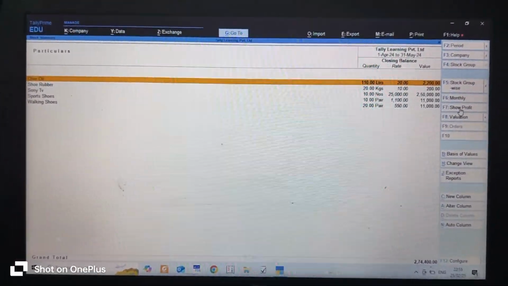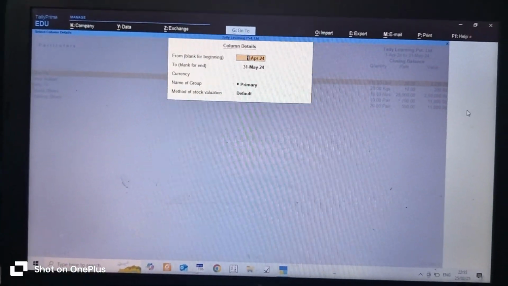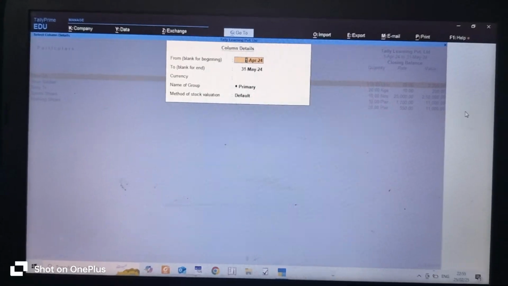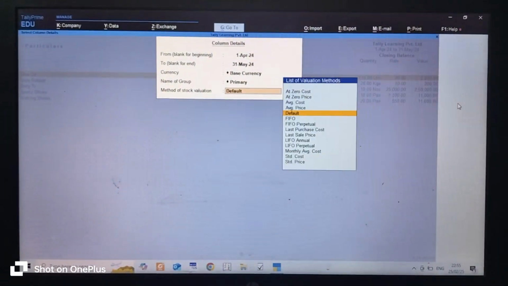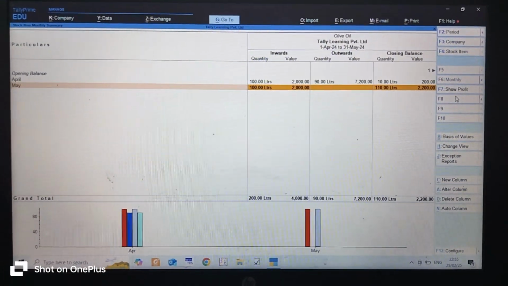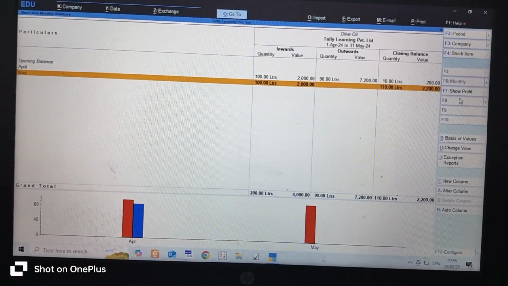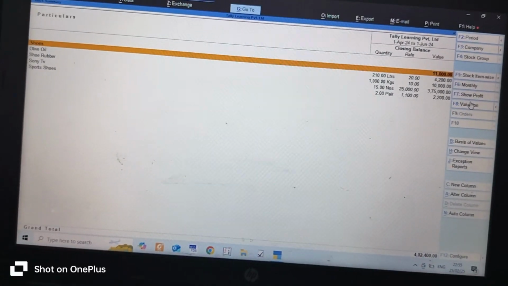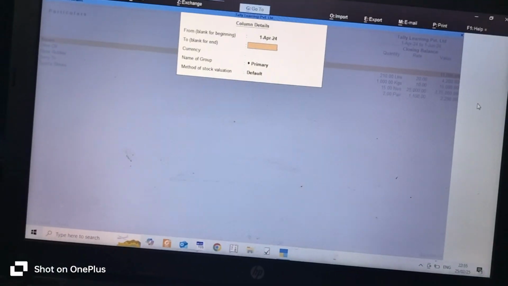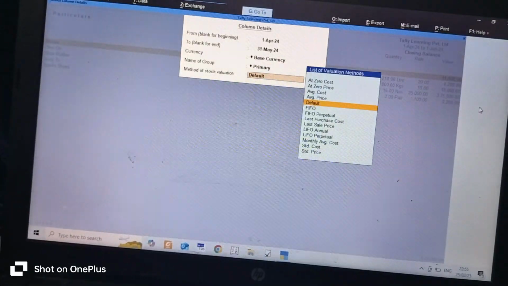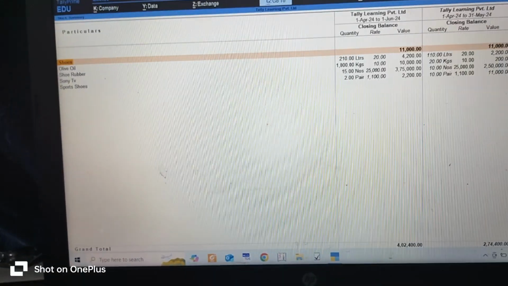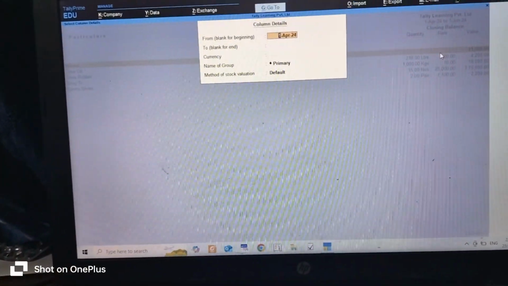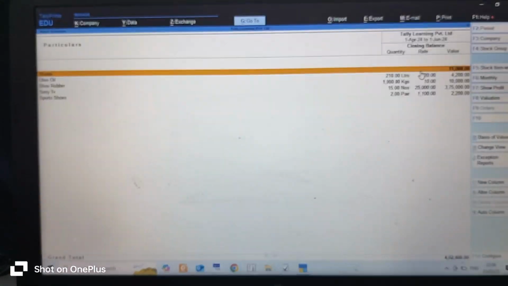Okay, now again same option, Alt C to add the column. So this we saw in previous video also, so I'm not going in detail, but for those who are seeing it for the first time, I'm showing it. Okay, so new column is added. Suppose I want to delete the column, then I press Alt D. So suppose I want to delete the second column, then I will select the column and I will press Alt D. Column is deleted, and Alt A is for alteration of column, which we have already seen. You can refer to my previous video. I'm not going in detail because we have other shortcuts as well to learn.